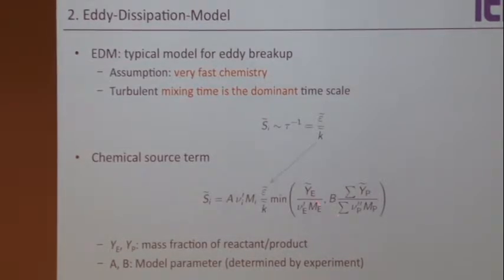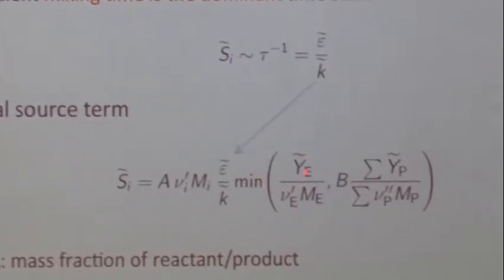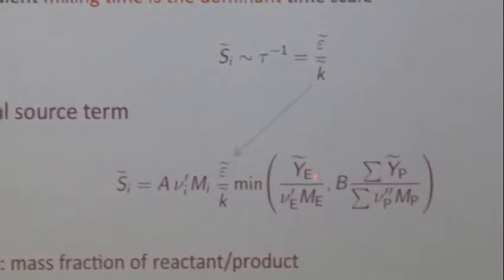So what they say here is you have this E, which is the educt, so this would be the reactants. This is the product. So you evaluate this with the reactants, you evaluate it with the product, you evaluate it with the right. So you evaluate it with just the fuel. You evaluate this just with the oxygen, and you evaluate it with the product.